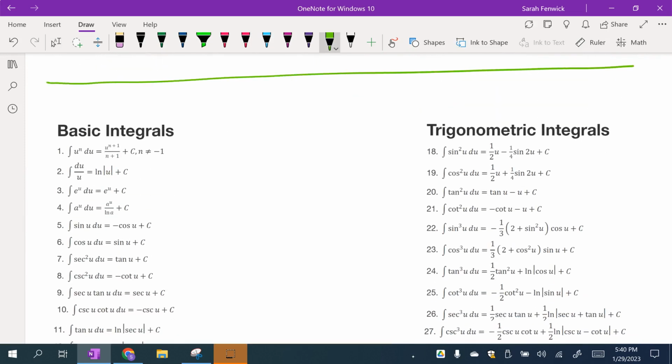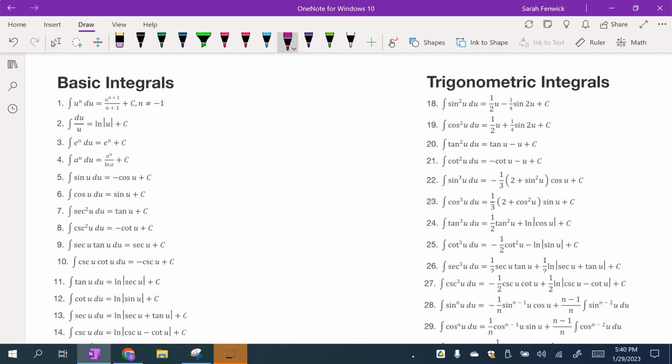But let's go down here, because here's where I think some of you were struggling a little bit with Chapter 3, was just taking the integral itself. So looking at these rules, start off with our basic power rule. If I have an integral of u, or anything, to a power du.